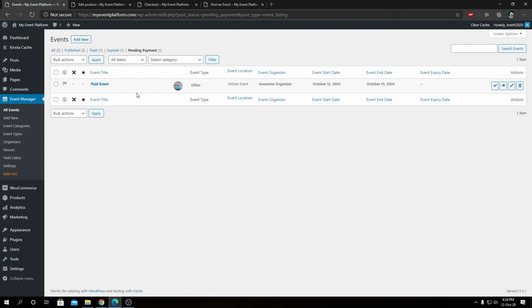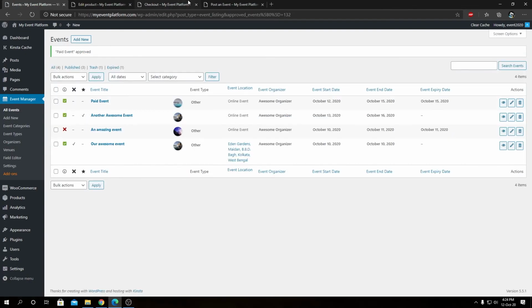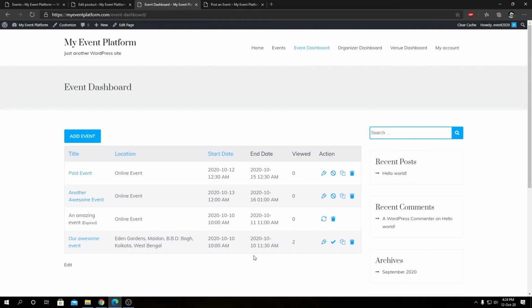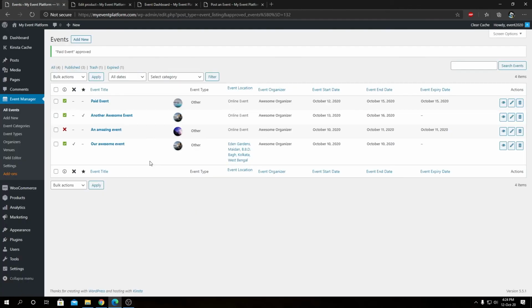So from here, the admin or the website maintainer can verify the payment with their bank and approve this event manually. If we do that, we can click on approve events, click on apply, then come to our event dashboard. We will see the paid event showing up over here on our event dashboard. Isn't that amazing, right? WooCommerce working with our event manager add-on to provide a full-featured marketplace feature for event listing websites. I hope this video cleared up some of the confusions you had after the introduction to our WooCommerce paid listing add-on.